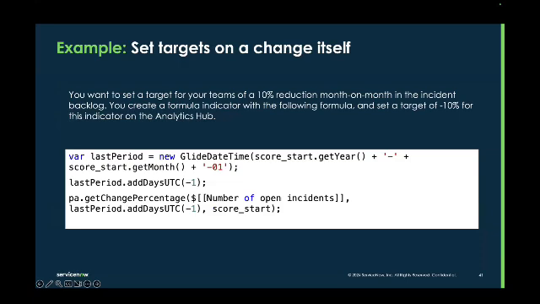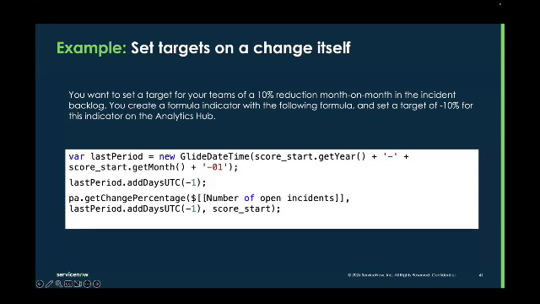And we can look at setting the targets compared to itself. So backlog growth, this is the formula we use for this one. This is probably the most common PAUtils method that I use in formula fields, which is comparing last period. So I'm using score start, and I build the first of the month. It's taking whatever day it's showing. That's the score start. I get the year of that. I get the month of that, and I make it the first. And then I subtract the day. There's not a subtract method. There's an add. So I add -1 day, which gives me the last day of the previous period.